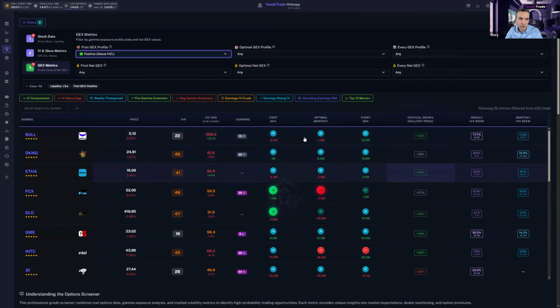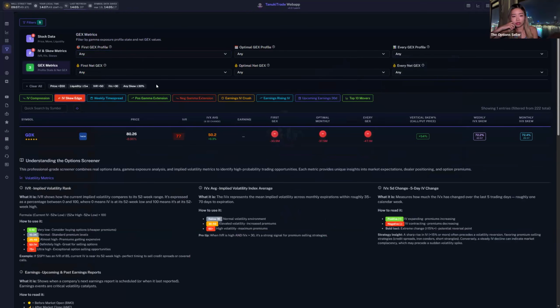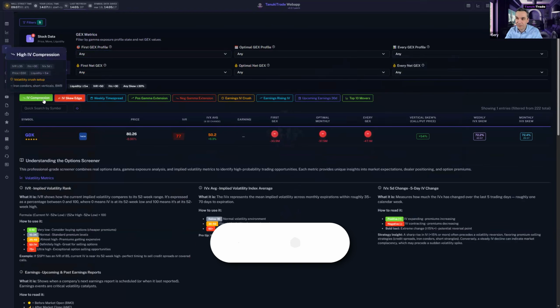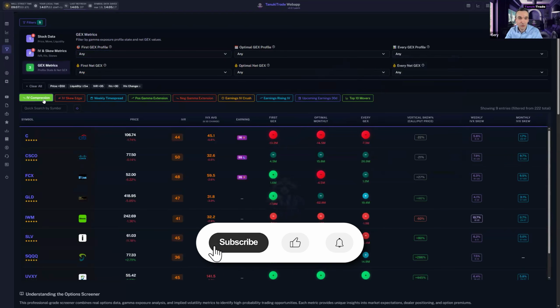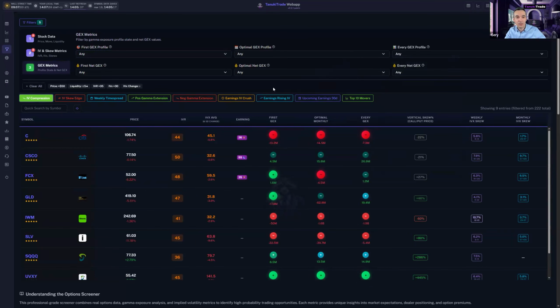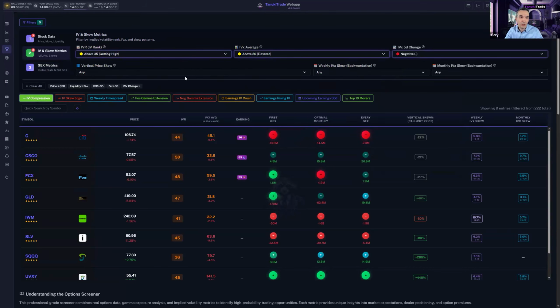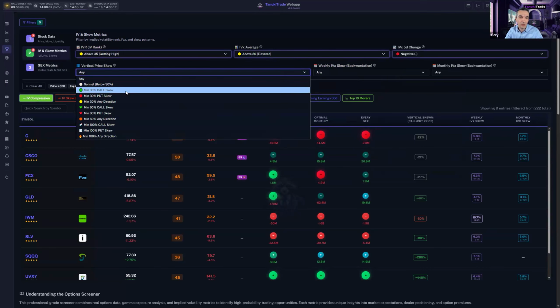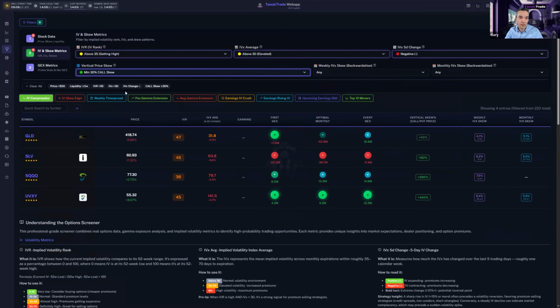Here, looking at the vertical skew, there are different things you can use. I'm surprised gold is above the high volatility. Yeah, it is. So for swing trading, it's a good tool to have ideas, or at least to filter down the most liquid ones for different volatility regimes. For example, what I also like to do is look for vertical pricing. Is there any call pricing skew in this market? And gold has a very high call pricing skew.